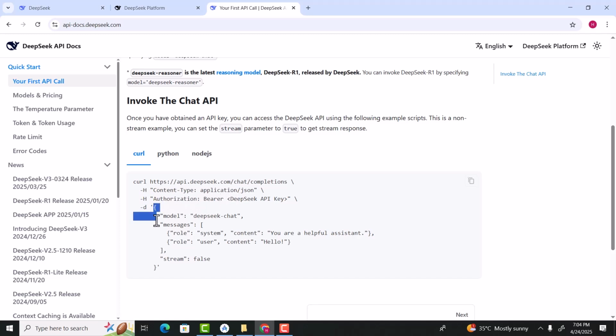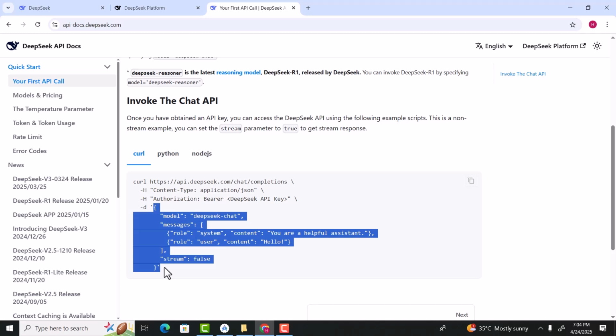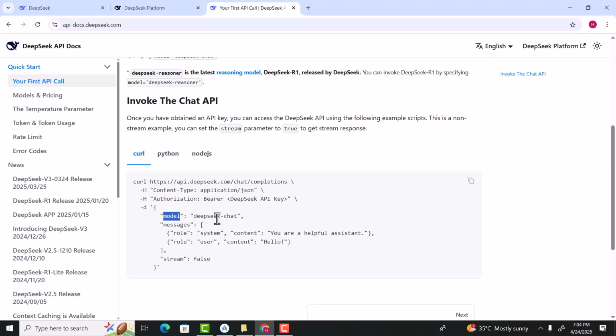After that, in the body, we are going to pass the data in the form of JSON. So this will be our body. Firstly, in the body, we pass the model name which we want to use. Like here in this case, we pass the DeepSeek chat model. Similarly, we can specify other model names here as well. And then the second thing here is the list of messages. In this messages list, we pass the question or the query which we want to send to the DeepSeek model. And to specify it, we specify an object similar to this one. We are going to cover this in detail later.